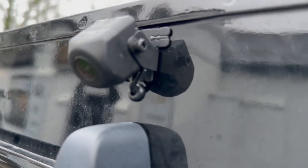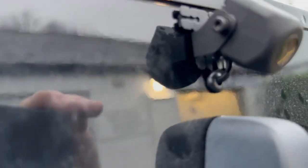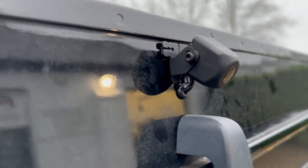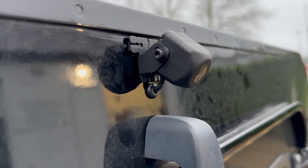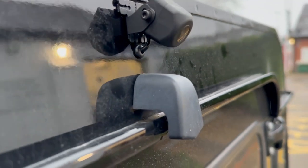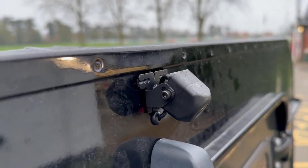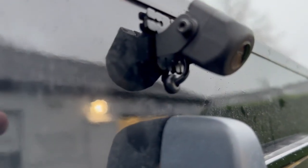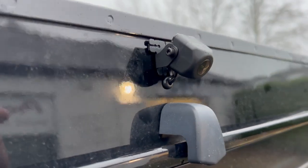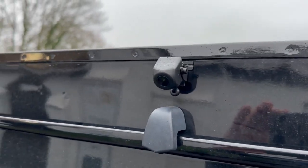The cable entry point underneath - we put a tiny grommet in. We actually have to cut the cable to put it through that grommet, otherwise you'd have to make a great big hole to get the connector through. So we cut the cable, bring it inside, solder it, shrink tube it, and put it all back together - and the result is that tiny little cable entry point. It looks like it hasn't been sealed from the outside, but it has - you only see the seal from the inside. We've secured it with its magic foot but also with a black anodized stainless steel screw inside the bracket, so it will never go rusty and should never come loose.